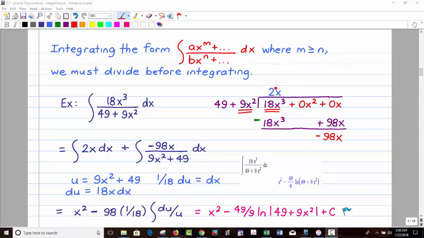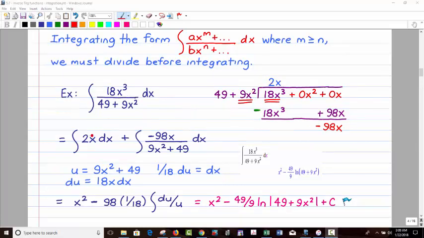You subtract, so that means these cancel, and there was nothing here. So it's 0 minus positive 98. That's what makes that negative 98x. So you have to be real careful with that. And then once your power down here, in this case negative 98x, is less than the largest power of the divisor, that means you're done. That means the remainder will be negative 98x over that divisor. So the quotient is 2x, so we have to integrate 2x plus the remainder, which is negative 98x divided by the divisor, 9x squared plus 49.